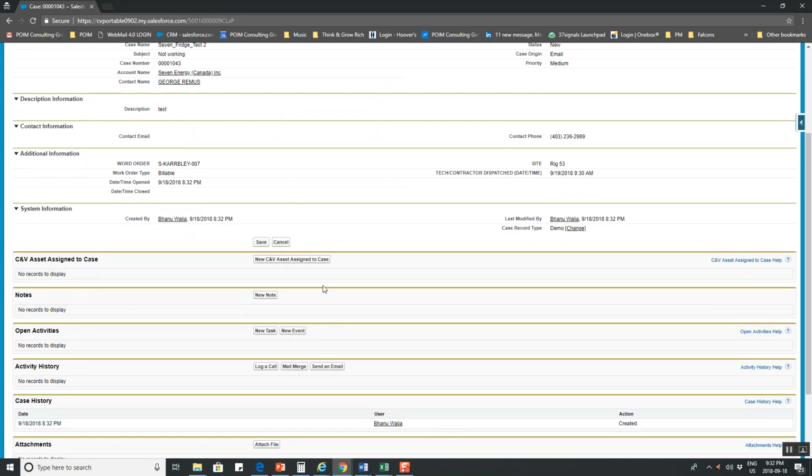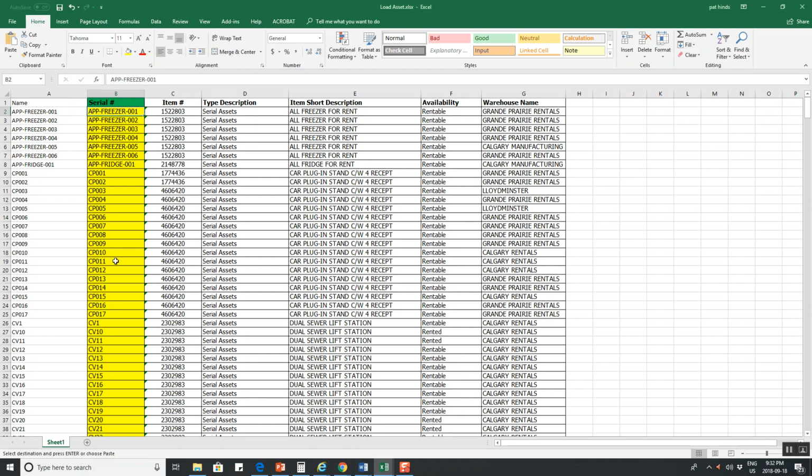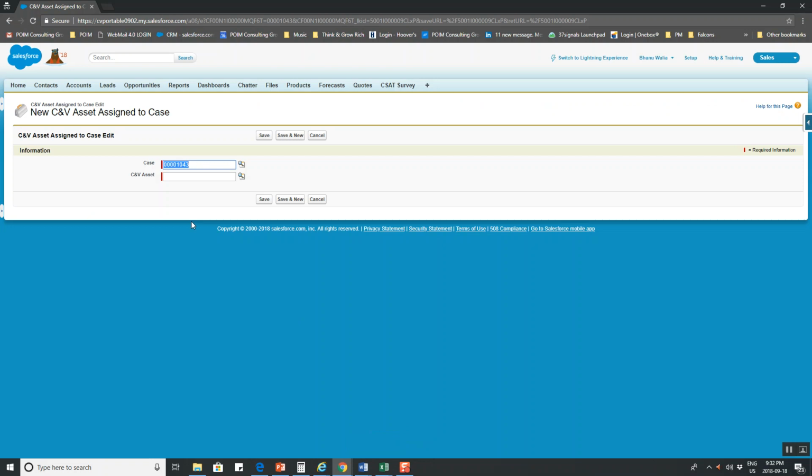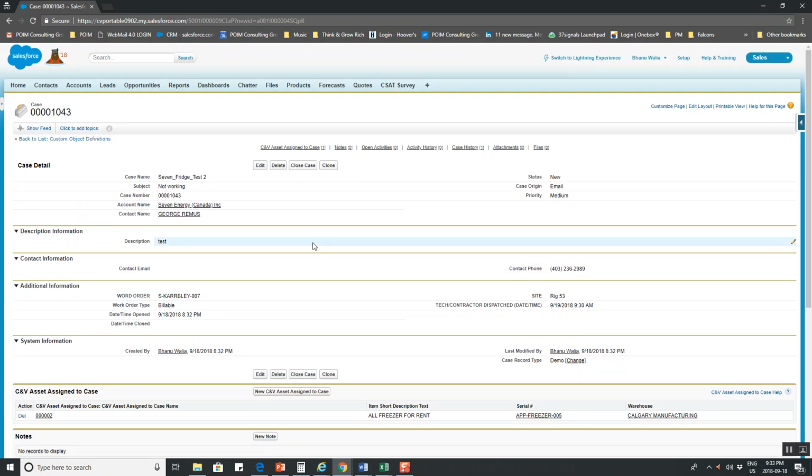So I have to go in and take a look at that real quick. And then the assets, it's a related item. So we create the body of the case first, then we come in here and we say, okay, here's the asset. It's already put the case in there, but I could come in here and say, okay, let's say that it happened to be a freezer, and then I'm going to grab the serial number of the freezer, and then come over here and put that in as the asset. Look it up, and say, yeah, that's it. Hit save. Now I've associated the asset. So at that point, we're done.